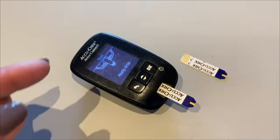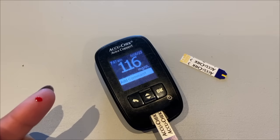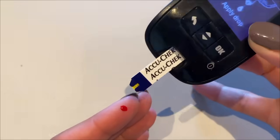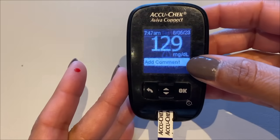Unfortunately it's not, and there could be several reasons for that. But don't just take my word for it — let me show you. You can get different readings depending on how much blood you put on the test strip. Here I'm filling up the test strip fully: 116. Now I'm going to try putting on a little less blood, not filling up the test strip completely. You can see it here — I was expecting a lower reading, but 129. It's different.